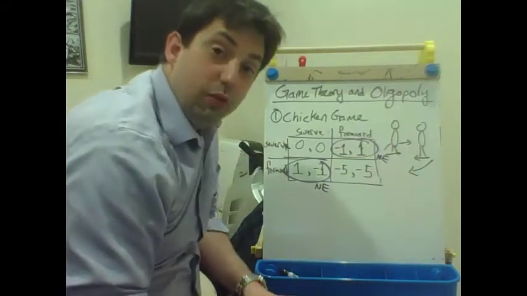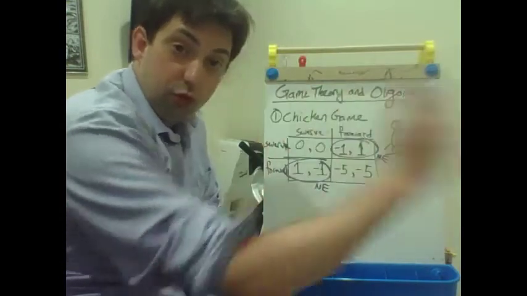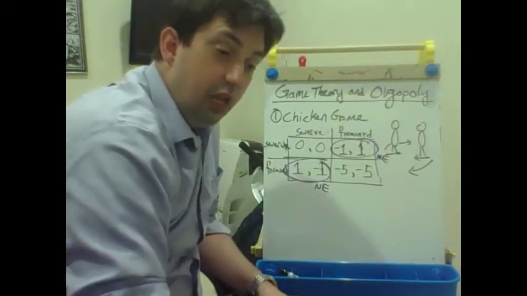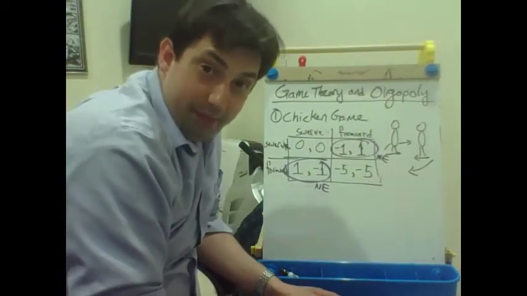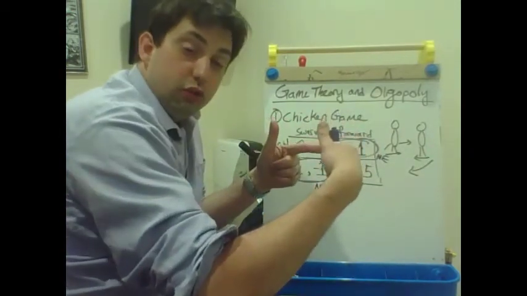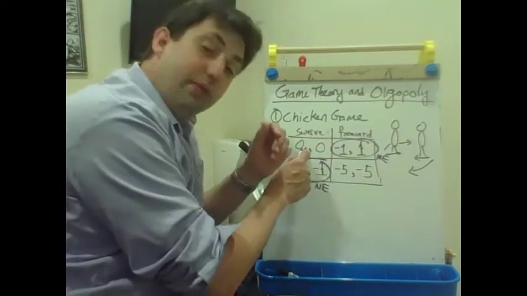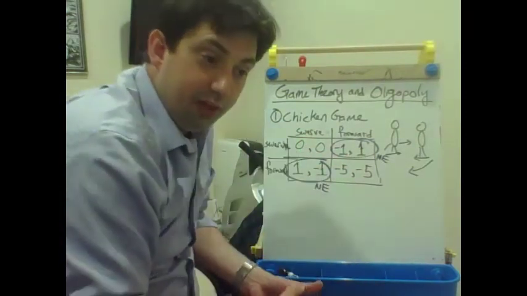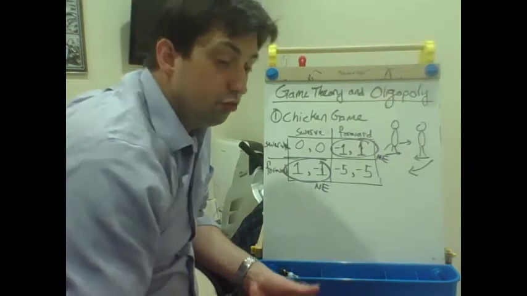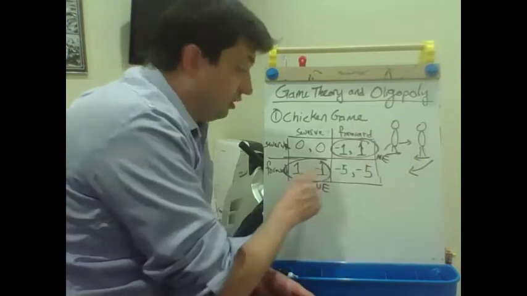These are both our Nash equilibria. One person gets out of the way, and the other person goes forward. Notably, this is what usually happens. When you are walking toward one another, usually one person goes forward, the other person swerves. Sometimes, if you're really polite, maybe both of you swerve because you didn't realize that they were going to swerve as well, so you swerve as well just to be sure because you really want to avoid this. But generally speaking, this is what happens.